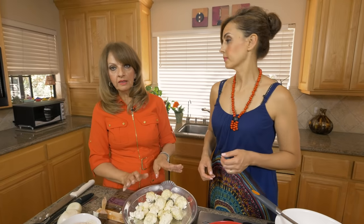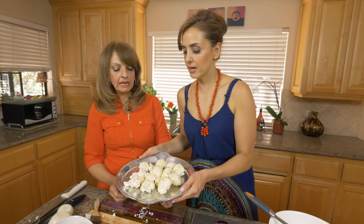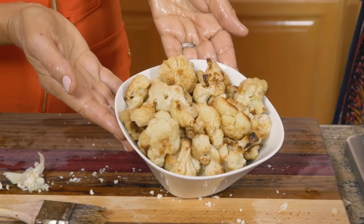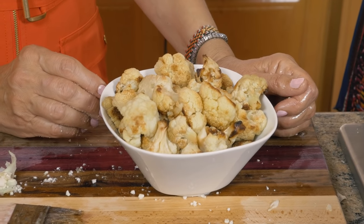This is ready to be put in the oven — 400 degrees for about half an hour. Keep checking on it; you don't want it to get burned. I already did this in advance so people can get an idea of what it should look like — it should be nice and brown. Just sticking it in the oven, it's that simple.